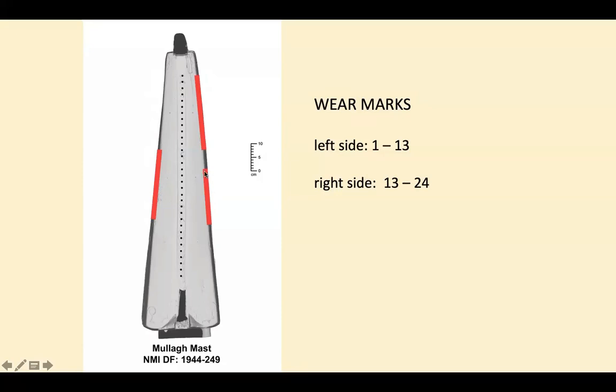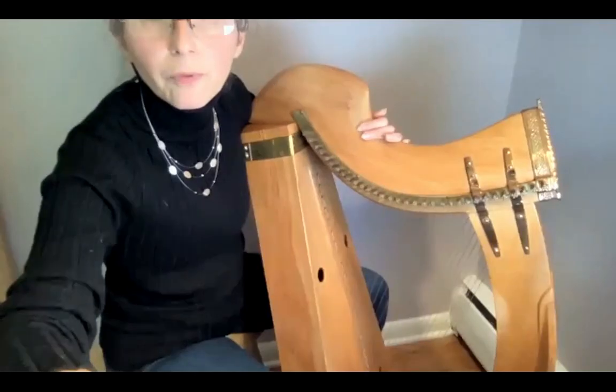And yeah, it was only on the left side, that's the harper's left side, where I saw the second wear mark down here. And it was not as deep as this one. And again, I saw this on the Sir Harp as well. And before anybody jumps to any conclusions, I need to go back and look at these harps under better lighting conditions and examine them closely to confirm what I'm seeing here. But this is just something for people to think about, what could be going on here. So thank you for saying that. I find this really fascinating.